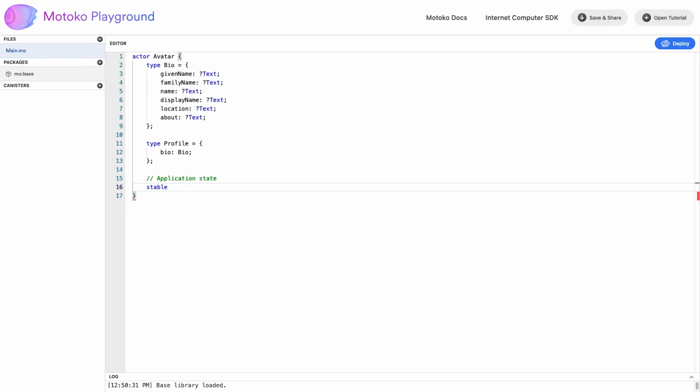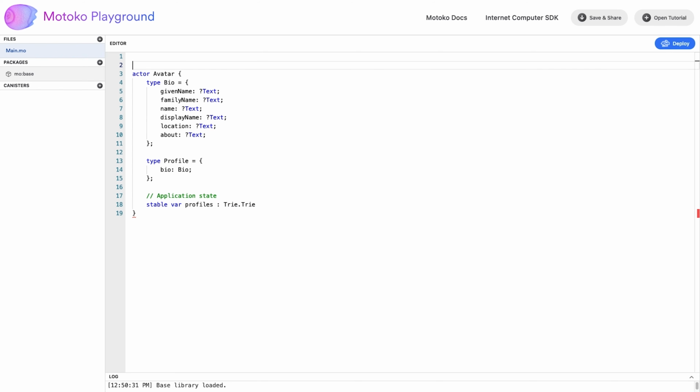A stable variable, which we're going to be able to rewrite when we need to. Profiles. And this is going to be of a type trie, which we need to import from the base library.